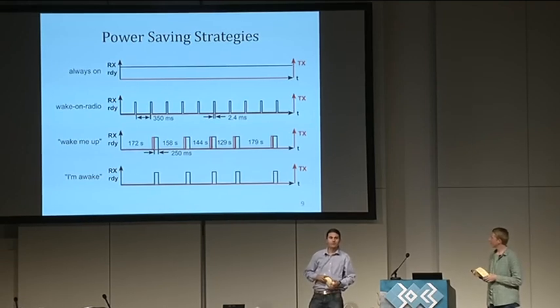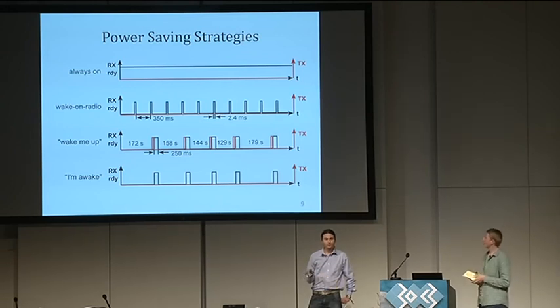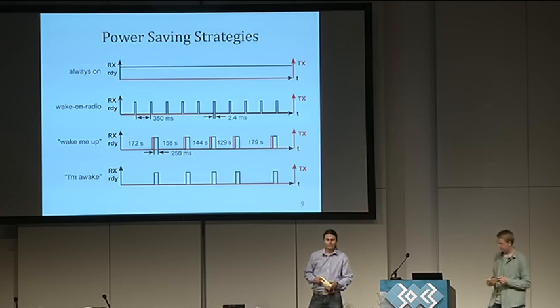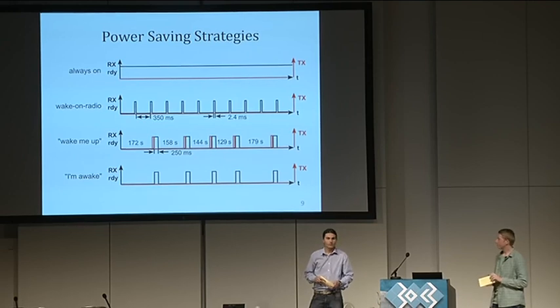The receive ready mode draws about 14 milliamperes of current, so that the battery would be empty in about 1 week. So if you use a wake on radio mode, the average current draw is reduced to about 100 microamps. And the other modes reduce the current draw to about 20 microamps, plus, additionally, the current draw of the motor and the microcontroller, so that the batteries can last 1 year or even longer.